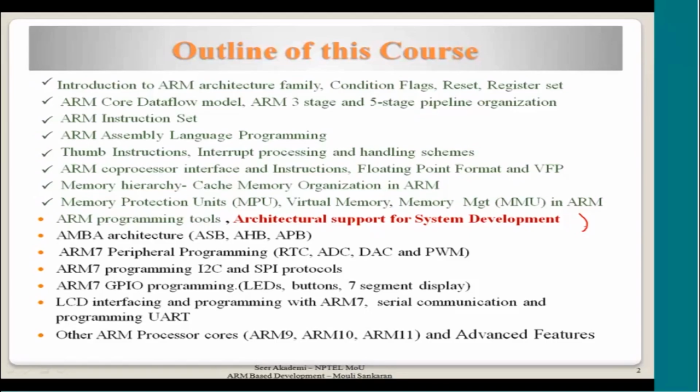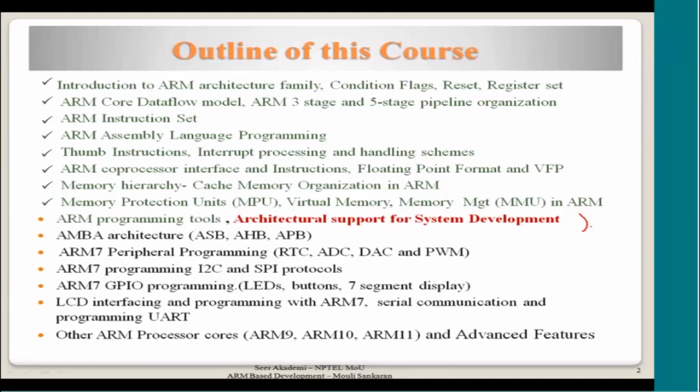But my intent is to give you enough introduction and the features that you need to be aware of, so that you will be able to read the documentation that comes along with the tools and development environment, and you will be able to develop the software for the systems that you are building, which are ARM based. Once you are aware of the things you need to be cautious about and where to look for what kind of information, it will be easier for you to develop any software system you can build using an ARM based SoC.